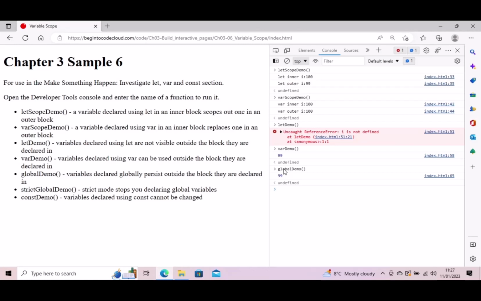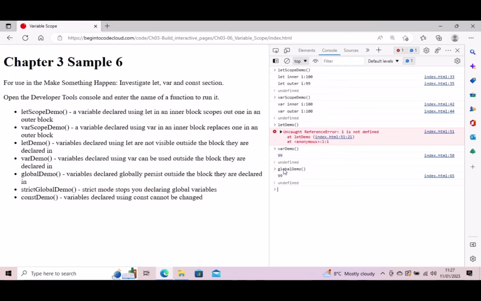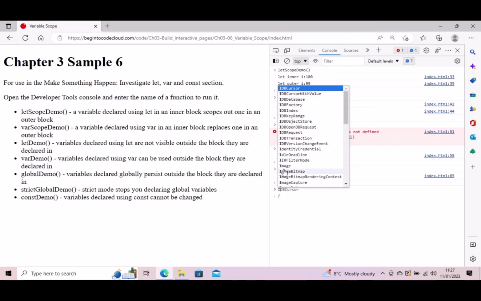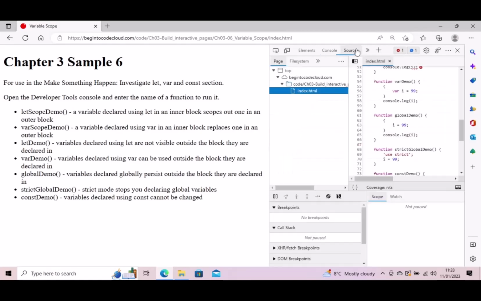Isn't that lovely? And to make things even more interesting, if I now ask the console, which is quite determined not to let me type lowercase I, let's try again. If I ask the console what's in I, it tells me 99. In other words, this innocent little function here has actually made a global variable that exists across the entire program. And we go, ooh.